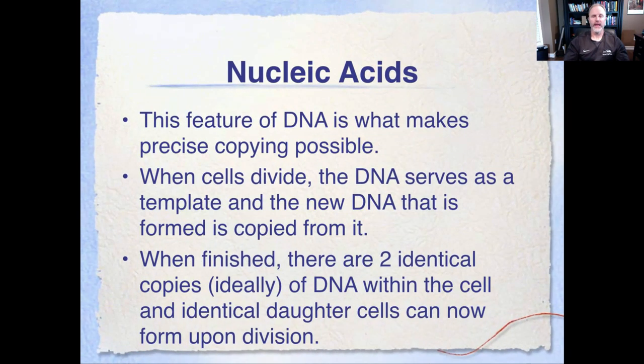Okay? So with nucleic acids now, this complementary nature of the things is what makes the exact copying possible. In other words, that's why when the cells divide, we get clones of these cells in our body, which is what we want. And it's because when the two strands separate, they each serve as a template for the construction of the two new ones, which hopefully are going to be identical. We don't want any mutations. And now these daughter cells, when they divide, they each contain the complement of that original parent cell.